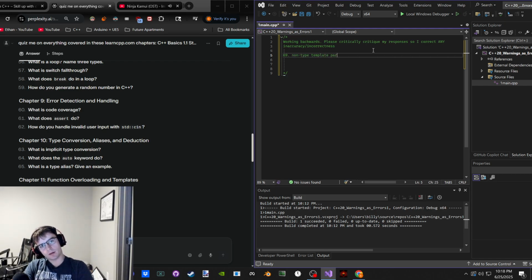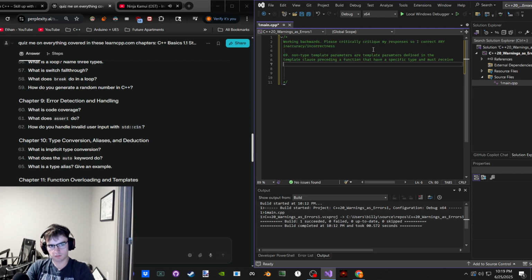Non-type template parameters are template parameters defined in the template clause preceding a function that have a specific type and expect and must receive a const expression value of that type.